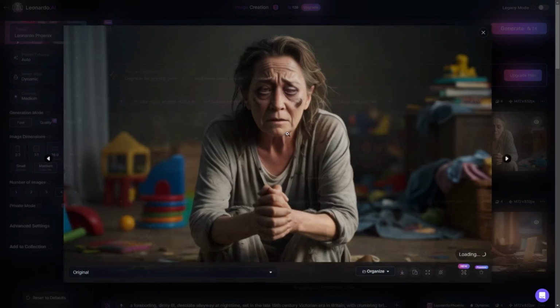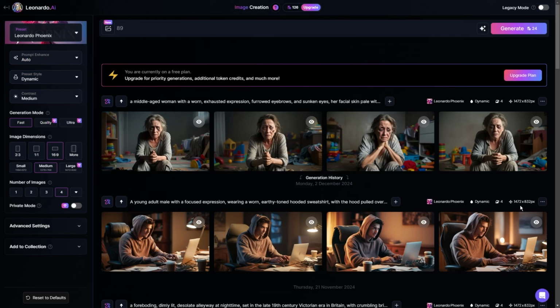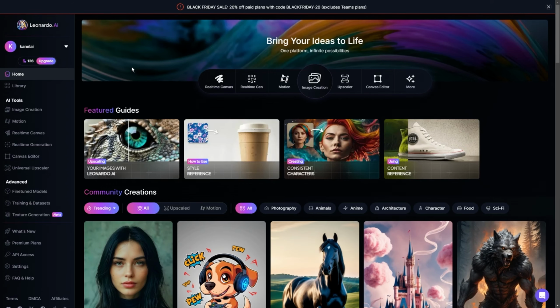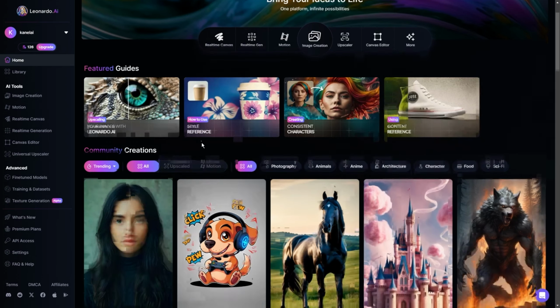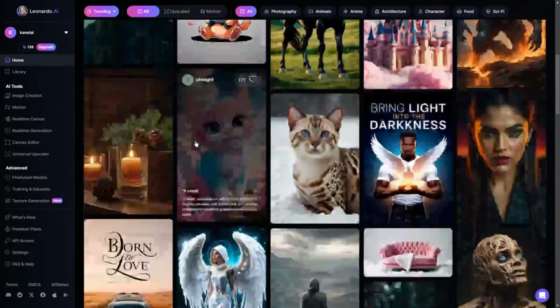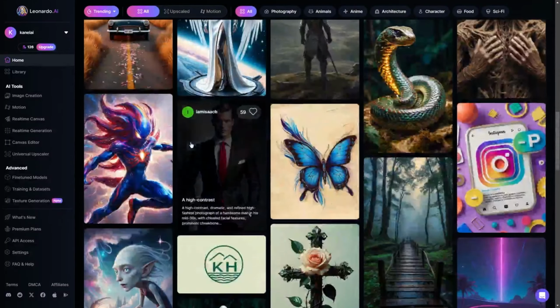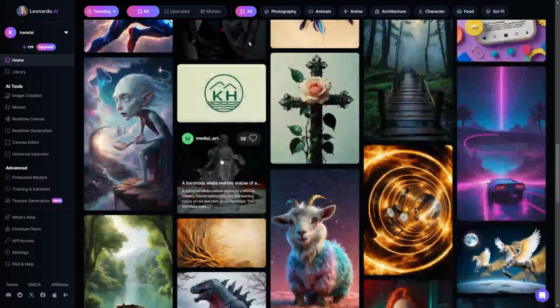There are two main ways I love using Leonardo AI. The first is to have some additional footage in my videos. Stock videos don't always cut it, and it can get pretty boring to have a video be 100% stock footage. In some places of my video, I can just upload a Leonardo AI image and add a zoom in effect to get some movement going. It makes your videos way more unique.